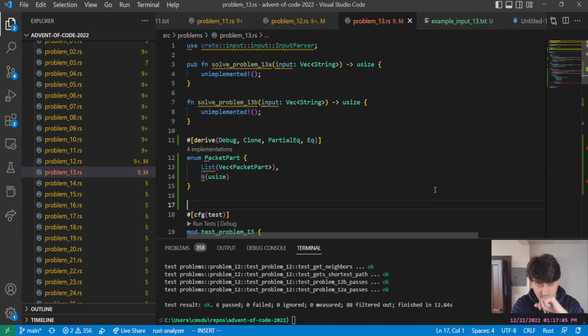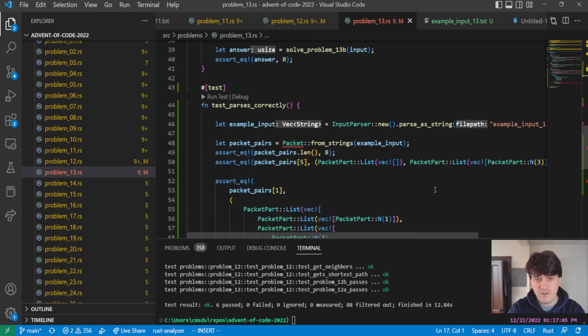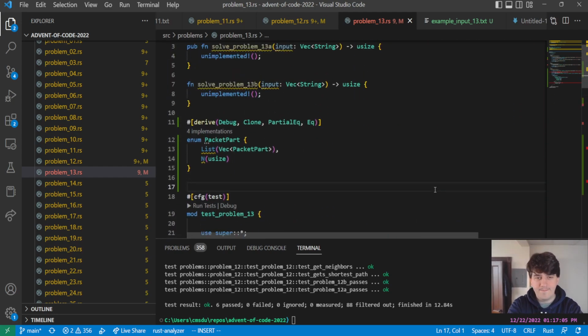And okay, it's not offended by its recursive nature. And so let's impl packet part.